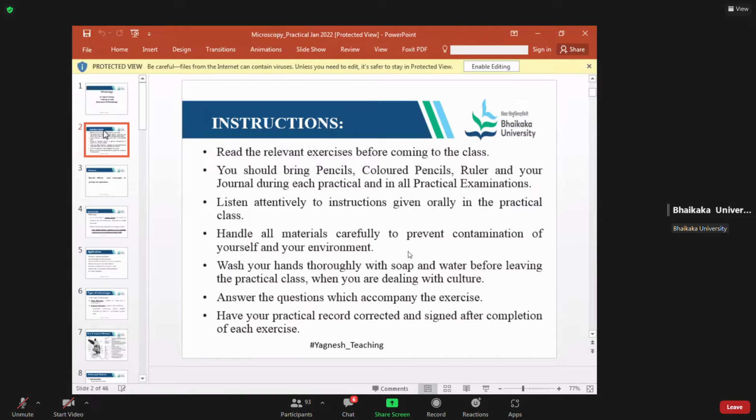Hospital acquired exercise is 20 marks, and viva was of 30 marks. Remember, here viva was of 30 marks based on paper 1 and paper 2, 15 marks each. Now, paper 1 will cover the general microbiology, respiratory system, gastrointestinal tract infection, and hepatobiliary system. This is the syllabus of paper 1.